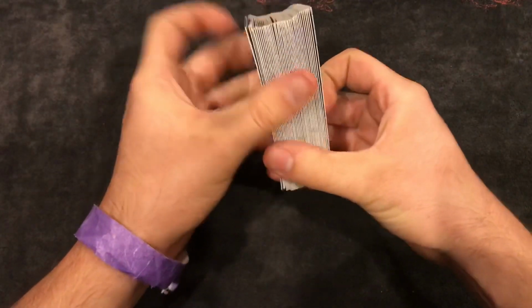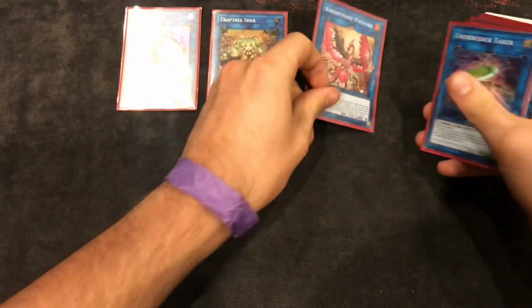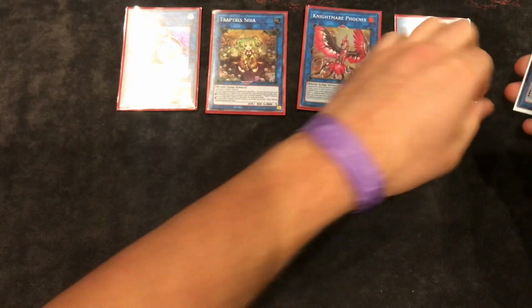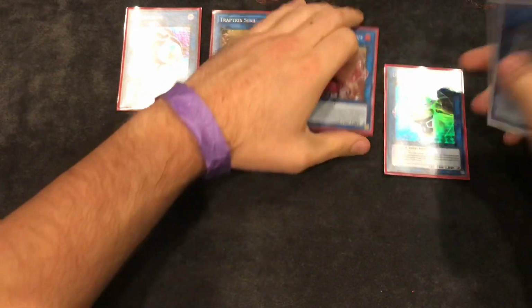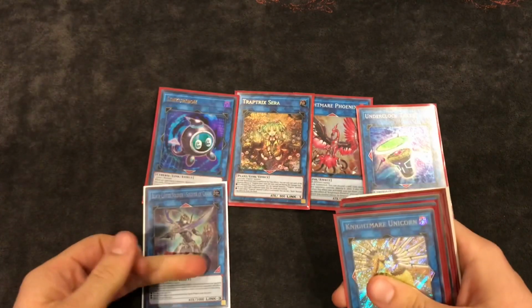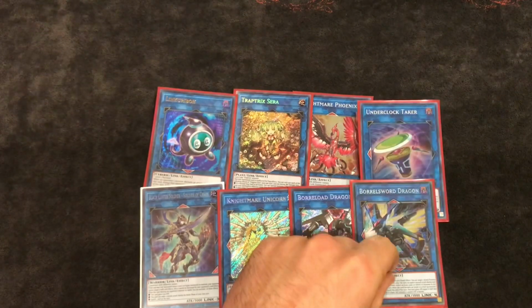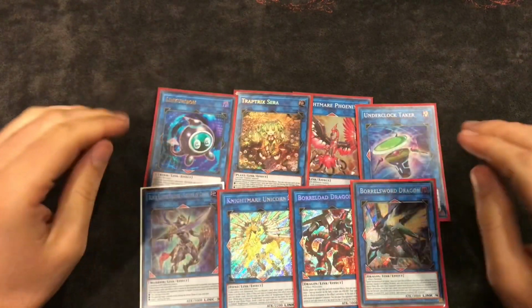So moving on to the extra deck, again, I'll show everything at once and then explain it. So we play Link Karibo, Traptrix Sarah, Nightmare Phoenix, Underclock Taker. Oh geez, that glare is really bad. Ha ha ha. Blackluster Soldier, Soldier of Chaos, Nightmare Unicorn, Borload, Boral Sword. So these are all the Link monsters.